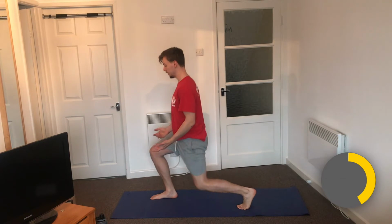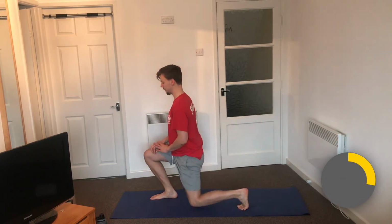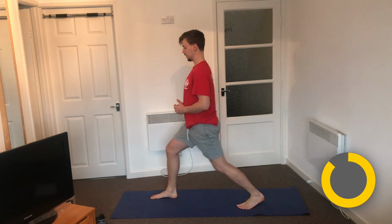So same again, on the right leg this time, pushing back. So I mean, technically we've only got 7 exercises, but because we split one of them up, it works out to 8. And off we go, chest up, bend both knees, and push back.